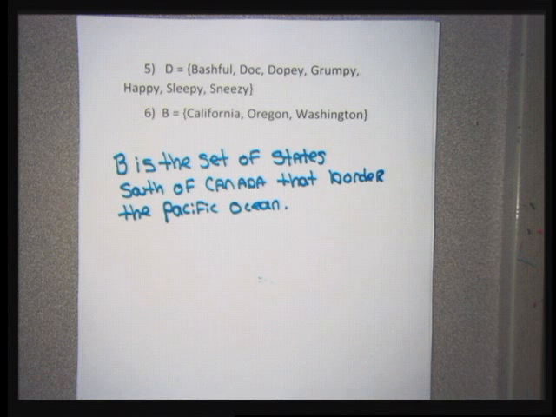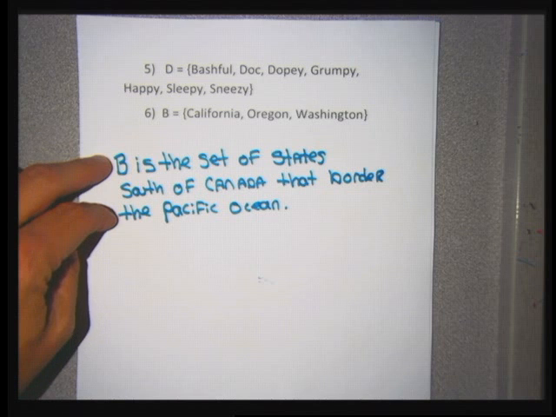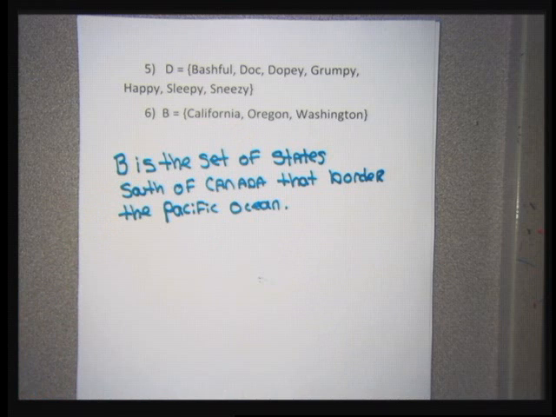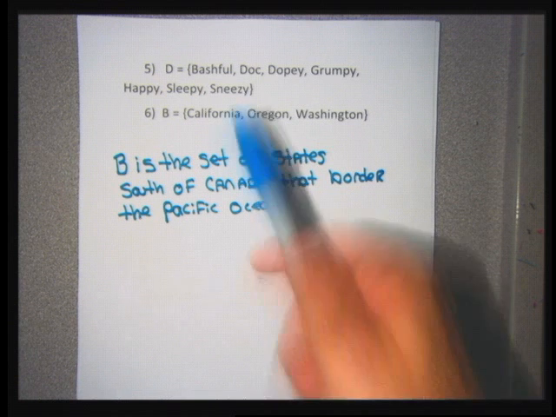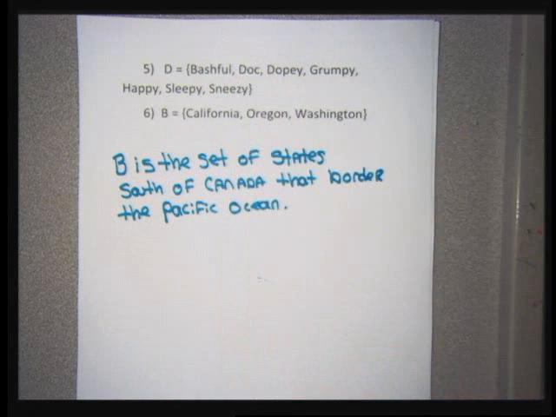So that would be a description. If you're more gifted with the English language than me, you probably can come up with a much better description than I have there. But that's completely okay, just as long as somebody that's reasonably educated could read my description and understand the elements that are in the set. And I think that works perfectly. For 5, either you have to know the story here or have kids or something, and when you peek at my answer, I'm assuming everybody knows that those are the 7 dwarfs, but maybe you don't. I wouldn't put something like 5 or 6 on a test that required being maybe a little more clever than I'd want you to be.